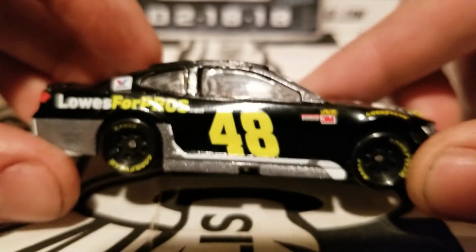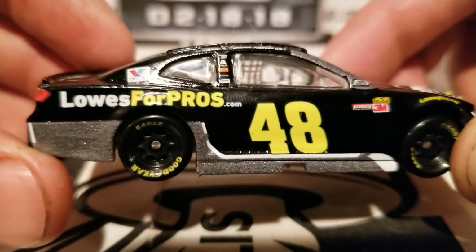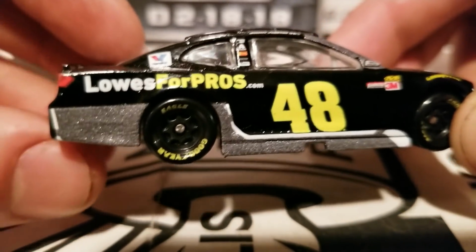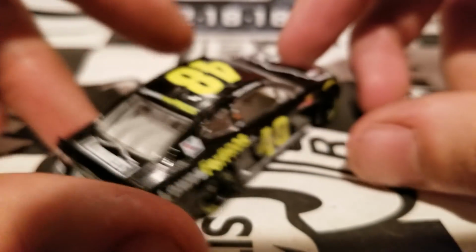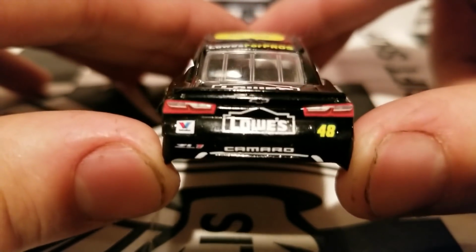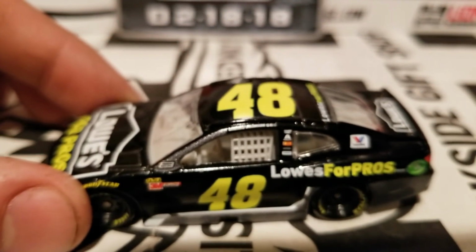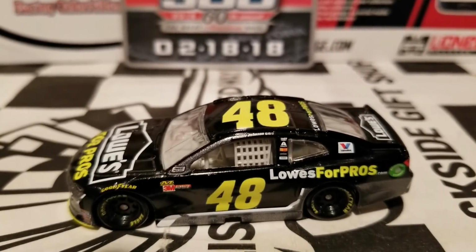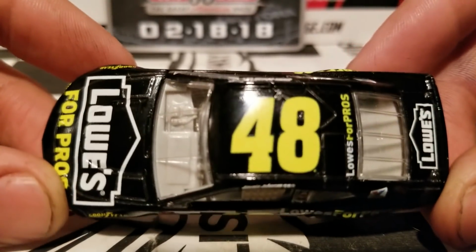You got that nice fluorescent yellow, almost kind of like Ryan Blaney's Menards yellow. So really, really cool. I know it's not that bright on this camera, but still pretty cool. You can see right there, there's the right metallic finish, and you can see some of the indents right there. So very nice job by Lionel Racing. That is one thing that they have done right for this year, getting these Chevrolet Camaro ZL1 die-cast molds out into the die-cast market. So I'm really liking this car.